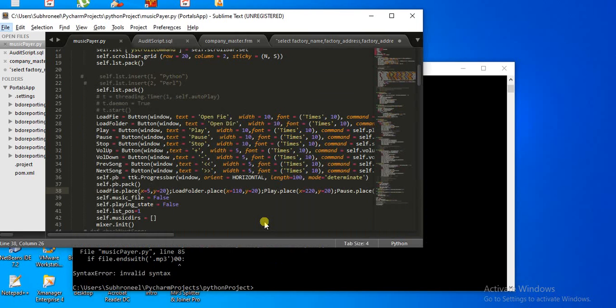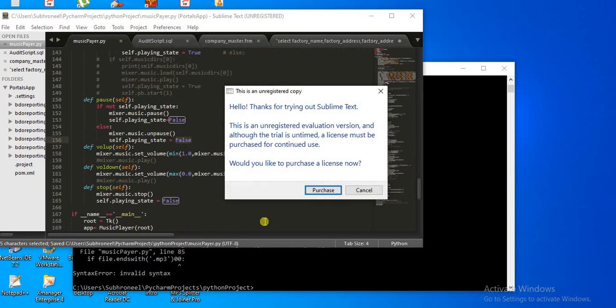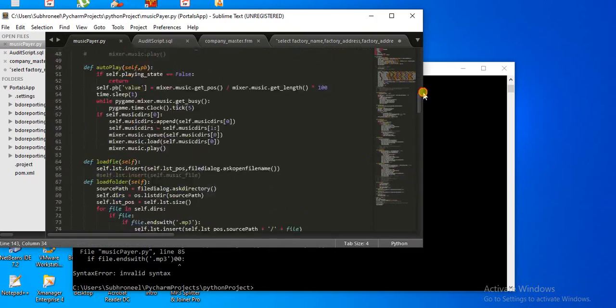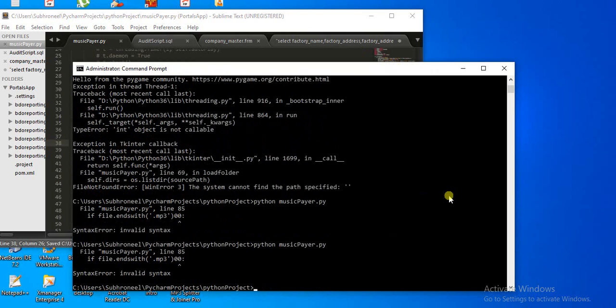Let us start again and see what the position is. Something is a problem. Okay, let us do it again. Somewhere some key was pressed, which is creating the problem.